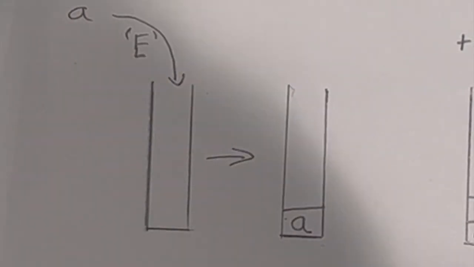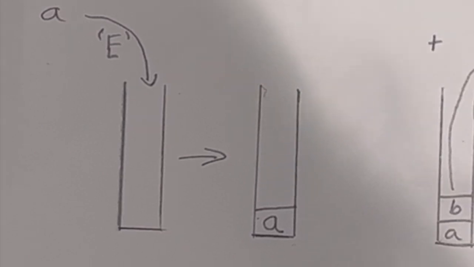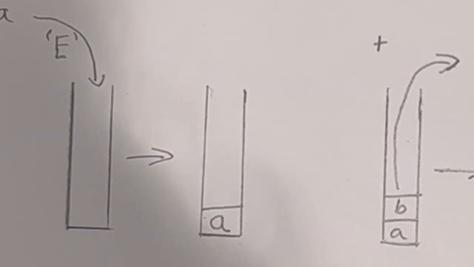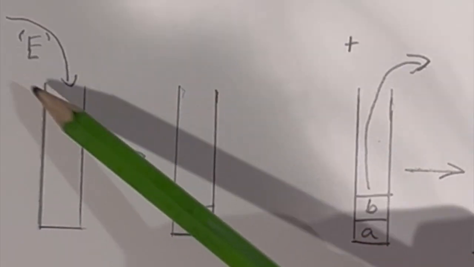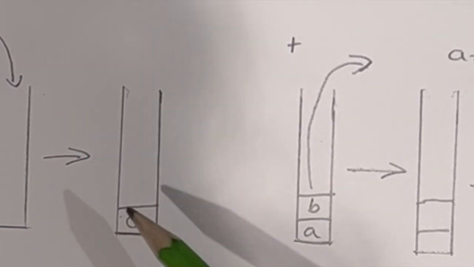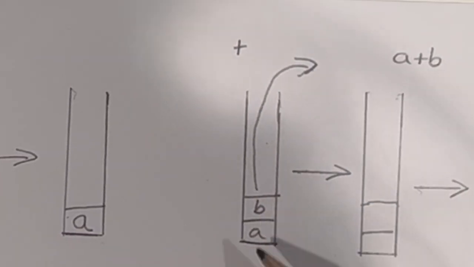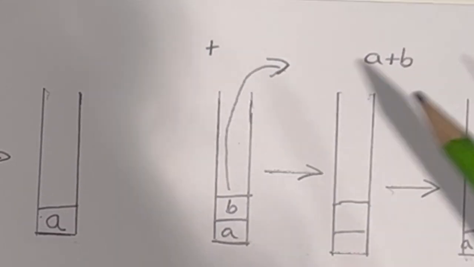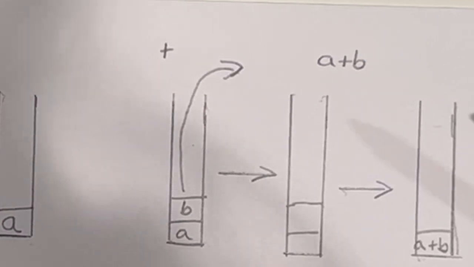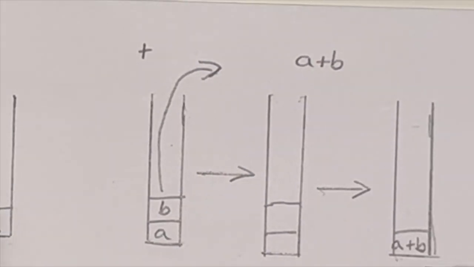Stacks operate using the last in, first out principle, just like a stack of plates. You add data to the top, and then you remove from the top. In the calculator, when you have a number and you press enter, it is pushed onto the top of the stack. When you press an operator, for example plus, the top two numbers, B and A, are popped out, and then the operation is performed, so A plus B. And then the result of that operation is pushed back on top.